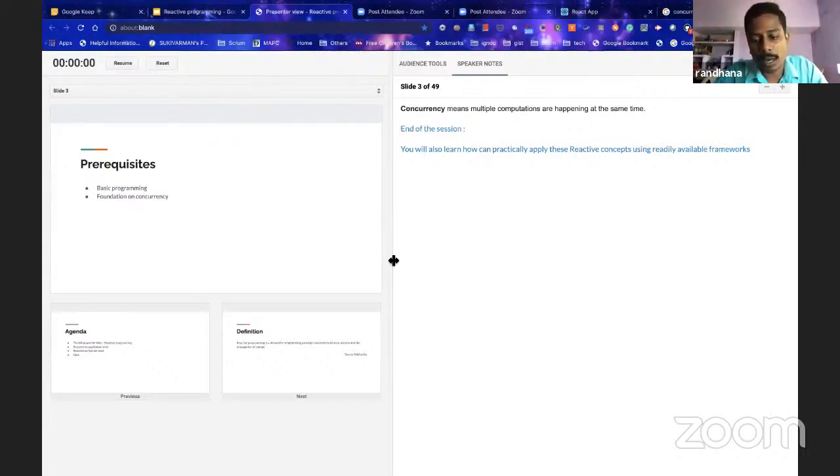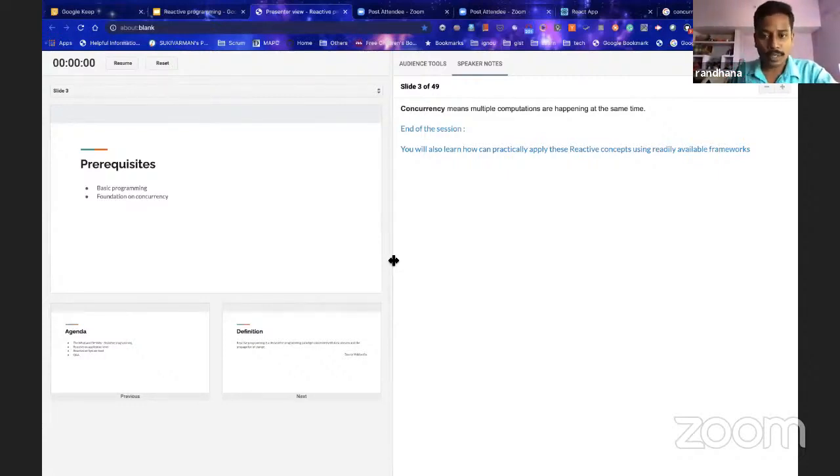If you understand how a single piece of data is retrieved from multiple systems with concurrent threads, that's concurrency. If you're not aware of concurrency, it's okay. It's not mandatory, just a recommendation.